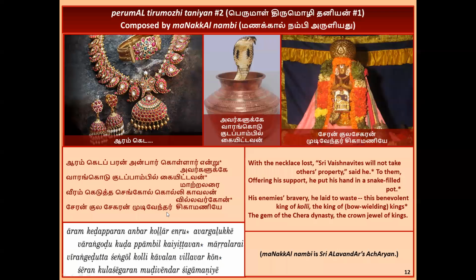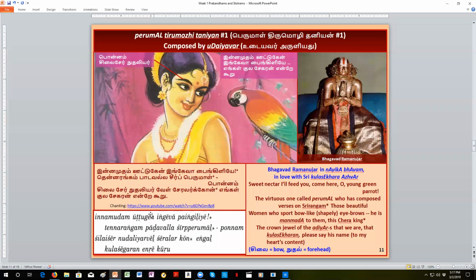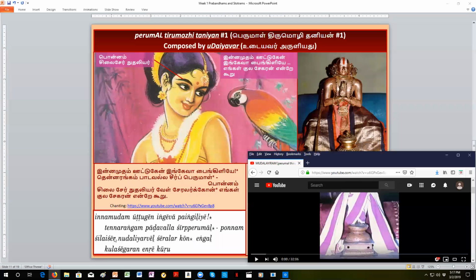Cheran Kulasekhara Mudivenda Shikamaniye. Okay, so we have learned both taniyans of the Perumal Tirumozhi. So what I'm going to do is I'm going to play the Goshti and you can recite with the Goshti. But remember, please keep yourself muted, okay? So it will recite each of these verses just once. Okay, let's go.